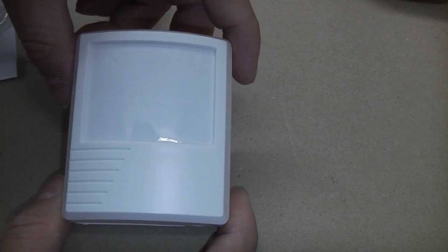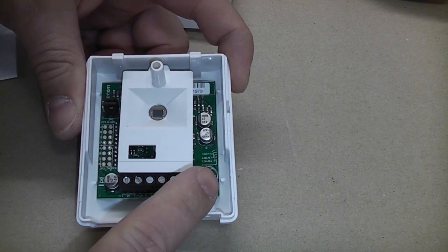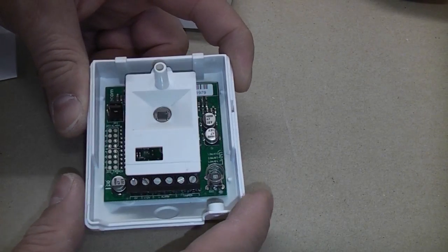This is the PIR that we're going to be wiring up. We just remove the cover from that. Inside there, that is the anti-tamper spring. So if somebody removes the cover, that will open circuit, which will set off the tamper in the alarm.